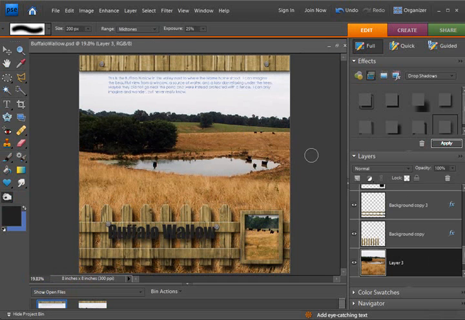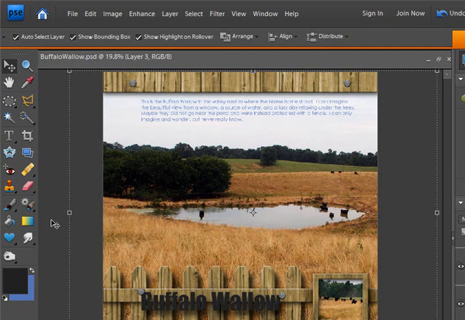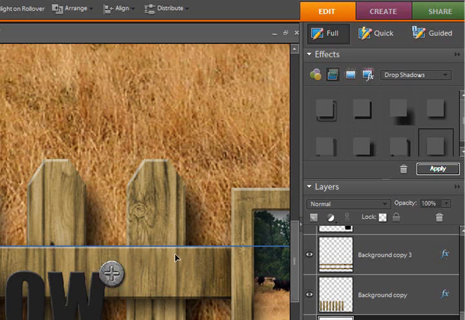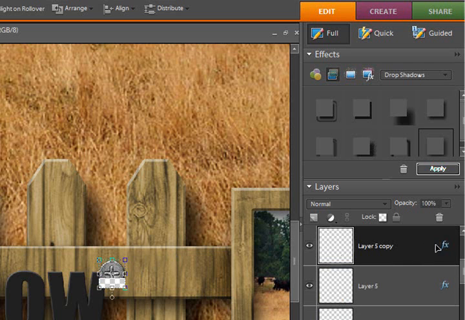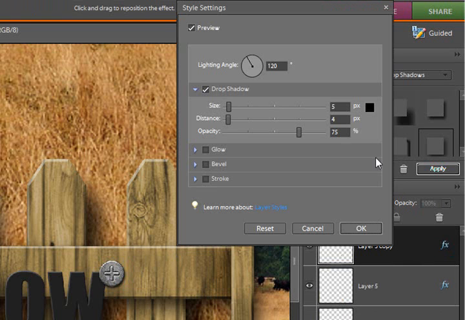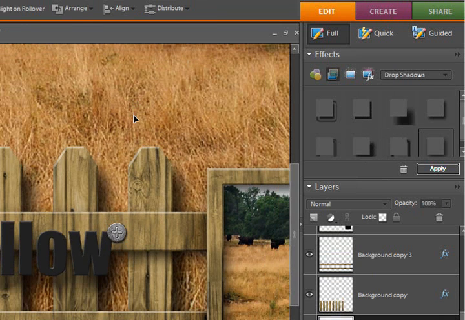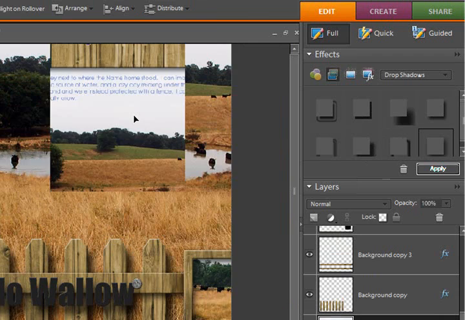Where'd it go? There it is. And you can see I've added some little screws now to the title, and this is just a simple all about the photo layout, with a little bit of an artistic flair to it. And I hope you got some ideas about how to work with shadows. The shadows on these screws are really small. They're much smaller than the others. We can even take a peek at what they are. And the distance is actually 4 on those, because they're going to be really close to the fence.